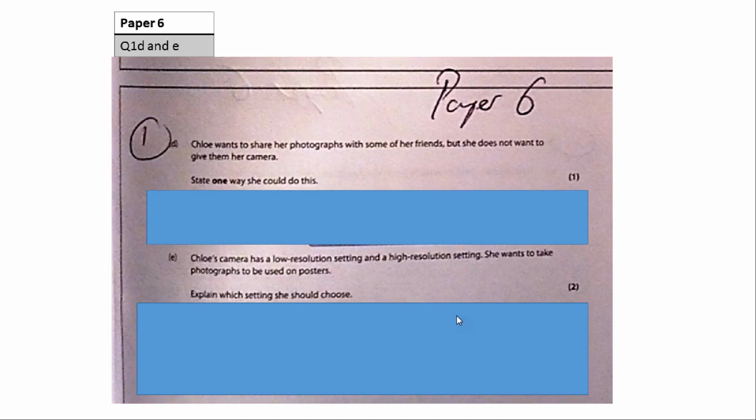Okay, Chloe wants to share her photographs with some of her friends, but doesn't want to give them her camera. State one way they could do this. So let's think, she wants to share with her friends, doesn't want to give them a camera. What could she do? Well, come on, what's she going to do? How would you share photos? Think about how you do things.